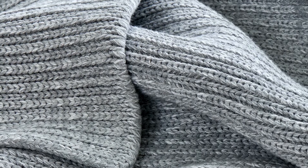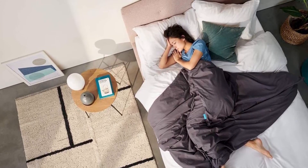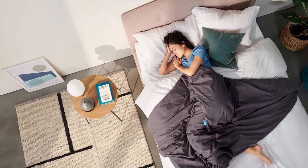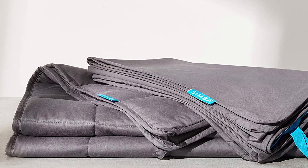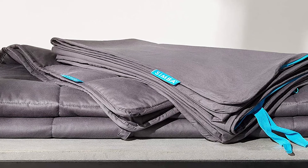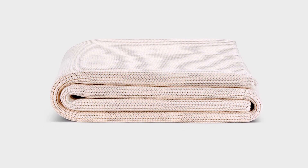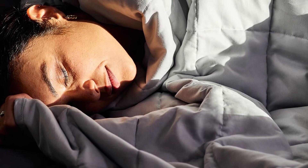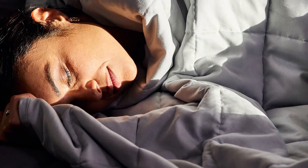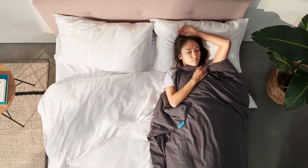The Emma Hug and Simba Orbit both offer an exceptionally solid night's sleep with very little movement of the blanket itself, thanks to ties inside the cover. Both can be used entirely standalone, so you don't need a duvet as well unless it's a particularly cold night. While the Simba Orbit feels lovely with its cotton cover, if you enjoy silk bedding you'll definitely prefer the Emma Hug cover for sheer decadence — it's also brilliant for cooling. The Simba is a genuinely brilliant offering regardless, and we've had many excellent nights' sleep under its cozy reassurance.